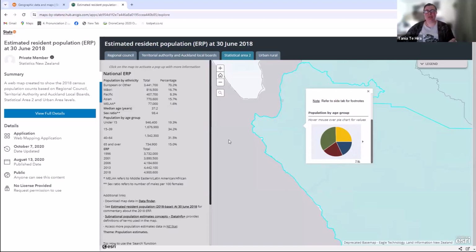So that can give me quite a very quick idea of population by ethnicity and the population size and makeup in the area.